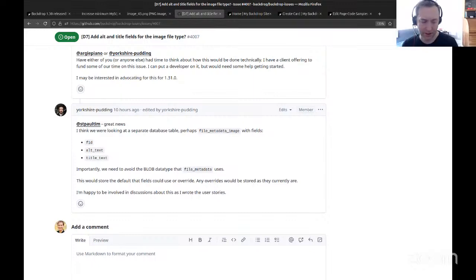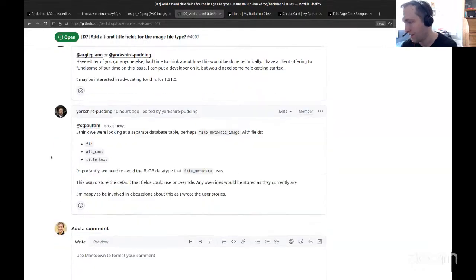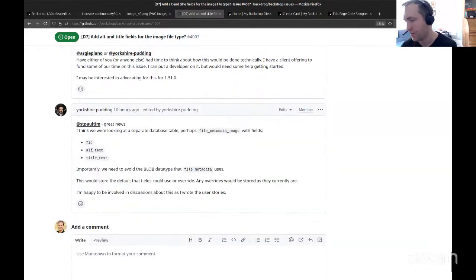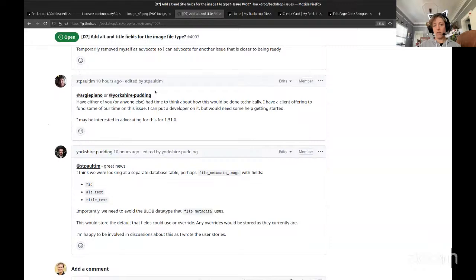Yeah. Well, it wouldn't apply to some things, but it would apply to others. Can you give me an example of something that does apply to all media types? No, but the ability for it to apply to a couple of media types, but not all of them, or a couple of file types, but not all of them, is exactly the point. It doesn't need to apply to all of them. It just needs to be stored in a consistent location.